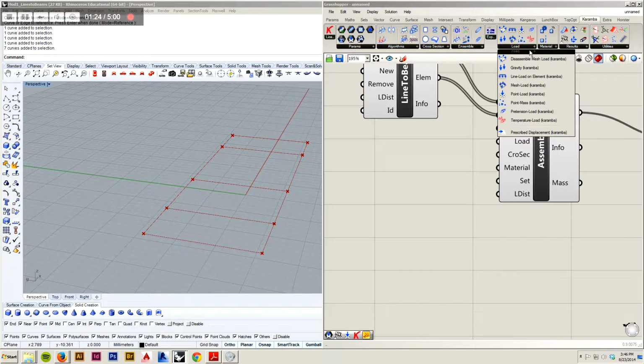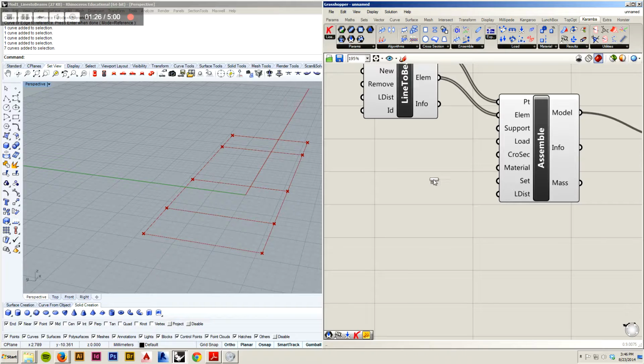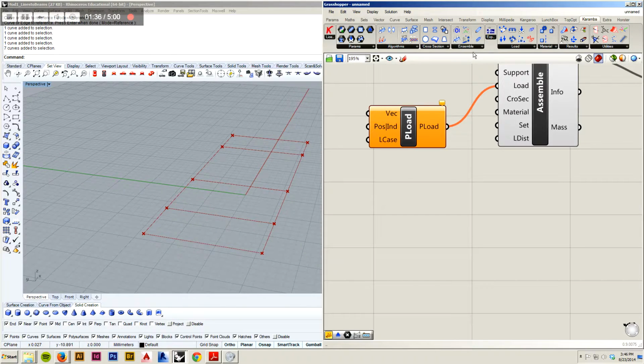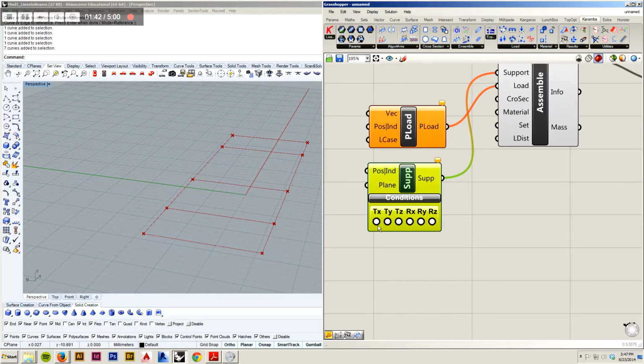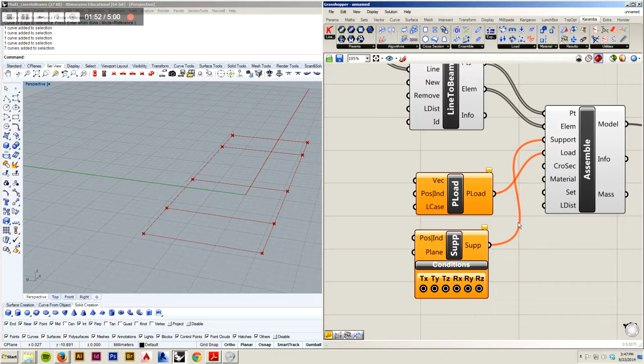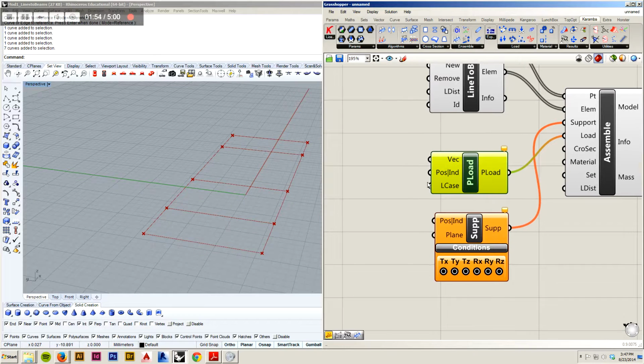And the way I do that, supports and the loads, I'm going to choose point loads that I can decide and load at different points, connect to the load parameter, and then under Assemble Support, I'm going to apply some supports. I'm just going to go ahead and put the supports resisting in X, Y, and Z direction, and also rotation in the X, Y, and Z. So they're essentially fixed supports. And now what's important is I need to decide where those are occurring.